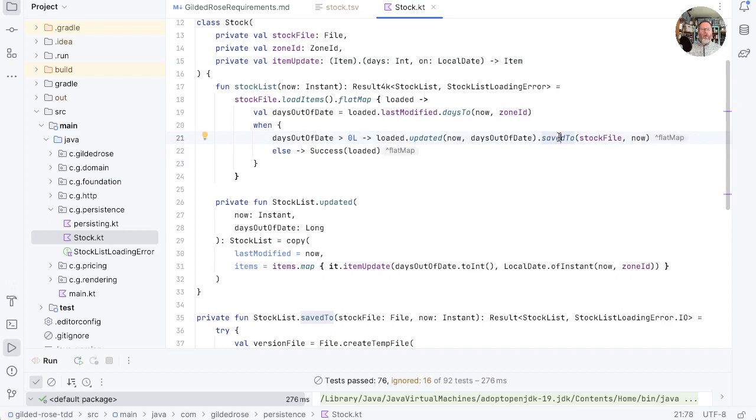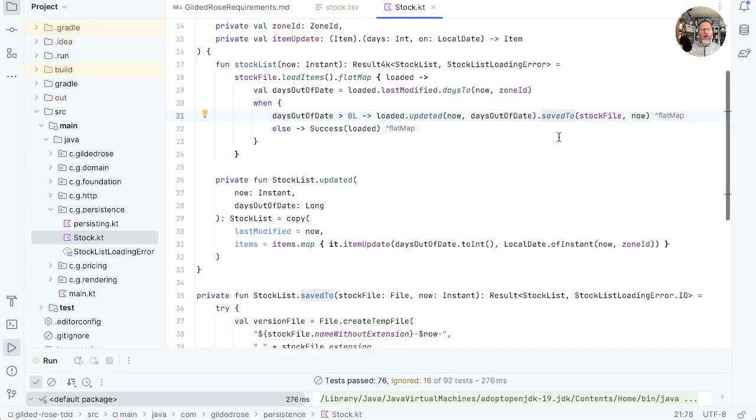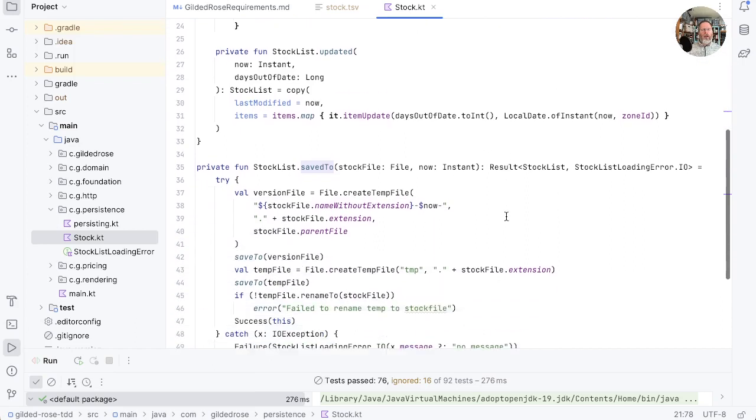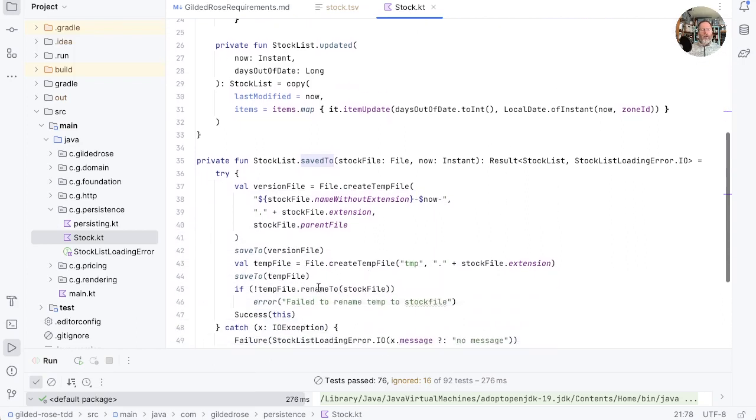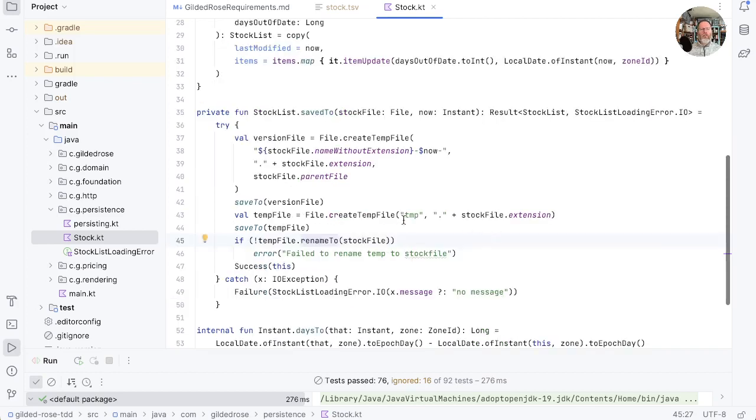And because of concurrency, we have to worry about multiple requests happening at the same time. It's pretty unlikely to happen, but we're a bit scared about it. And so we are saving versioned files here and creating temporary files and renaming them because renaming is atomic in the file system and so on. So we're jumping through a lot of hoops to be safe here to avoid corrupting this file. We save backup versions. We leave these temp files lying around, but that's the only history we really have.